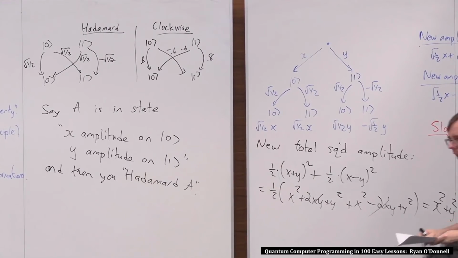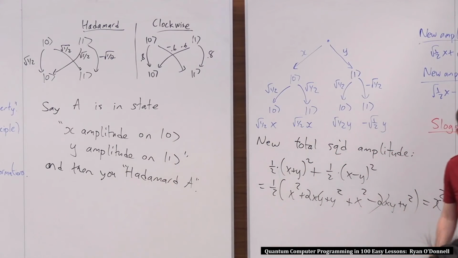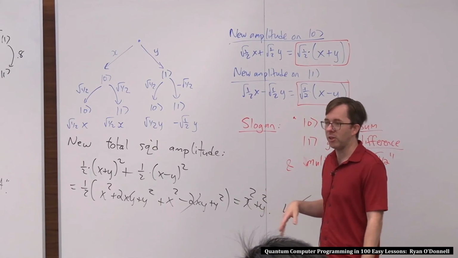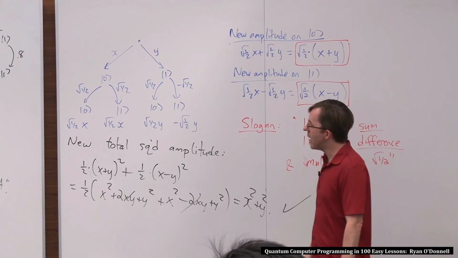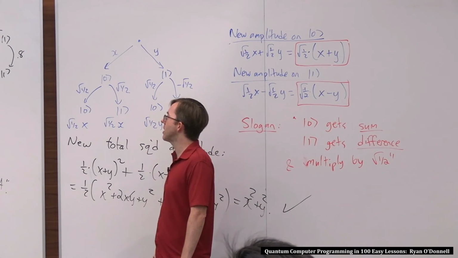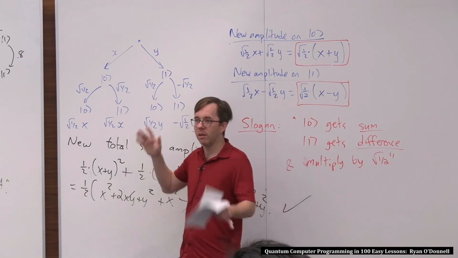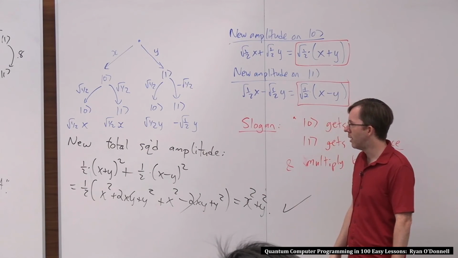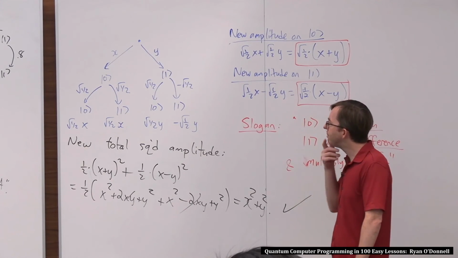And let me also add that you might be like, hey, how can I tell if a matrix is going to have the unitary property? Especially if it's a 4x4 matrix because it's a 2-qubit instruction, or an 8x8 matrix because it's a 3-qubit instruction. Well, in some sense, it's kind of a magical property, and there's not really a shortcut other than literally doing this. Let's hypothetically say the amplitudes are x, y, z, and w. Let's multiply everything out and check that the sum of the squares of the amplitudes turns out to be x squared plus y squared plus z squared plus w squared if it's unitary.